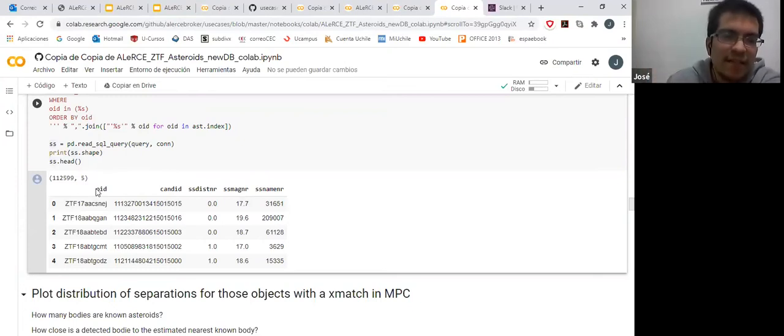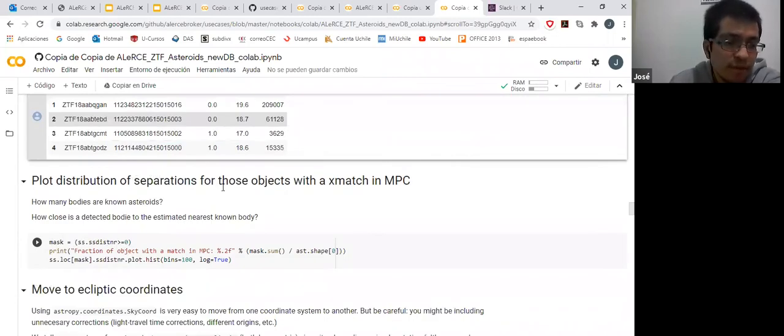But if you find several times in the same position, they have different candidate, but the same OID. Now in this table, they give us the distance in arc seconds to a known asteroid, solar system distance to the nearest, and then the magnitude of that nearest asteroid, and the name. So in the name we have, in general, a number because known asteroids generally have just a number as a name.